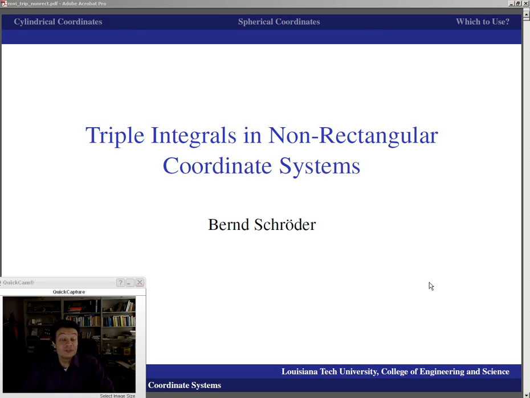All right, we've seen triple integrals and we've also seen double integrals in the one curved coordinate system that we want to investigate here, which was polar coordinates. It's now time to take a look at triple integrals in curved coordinate systems, and the two curved coordinate systems that we are going to look at in this course are cylindrical coordinates and spherical coordinates.